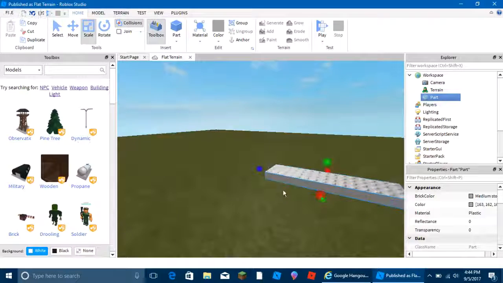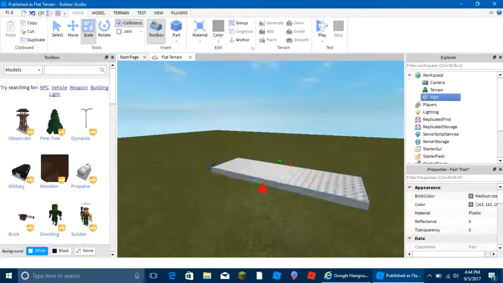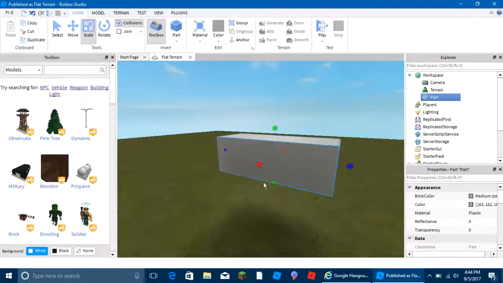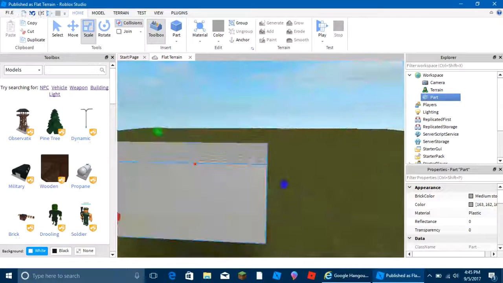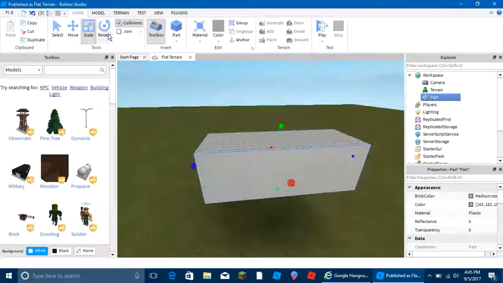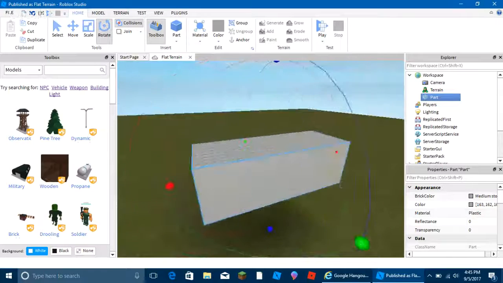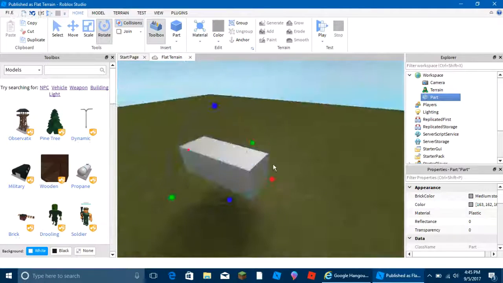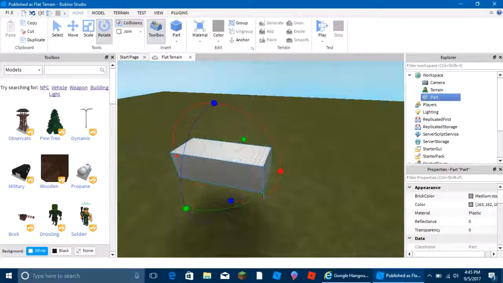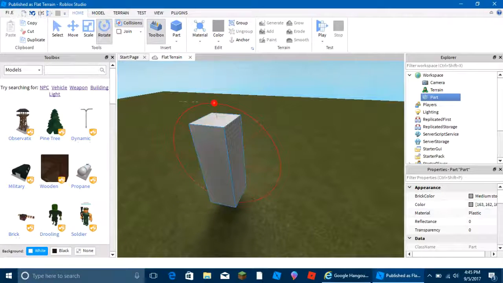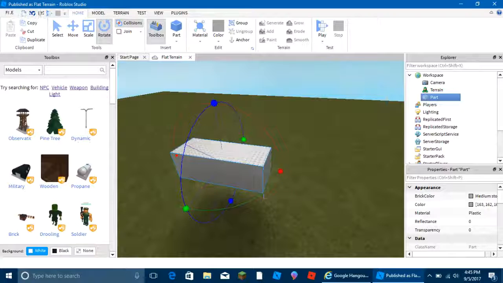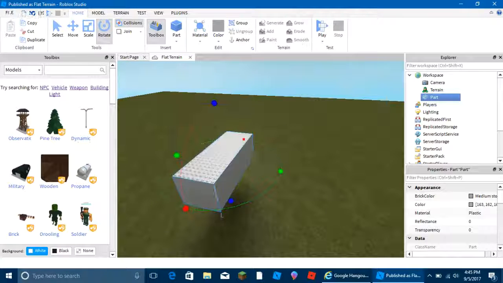So you can make blocks giant or tiny. And then rotate shows you this big axis. The red ones show, and if you move the dot, it'll rotate them all. And this dot does the same on the other side. So it's pretty simple.